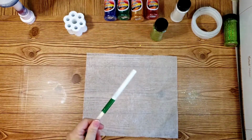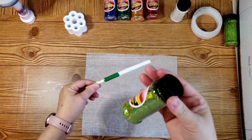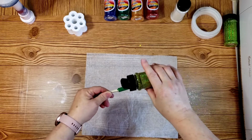Push this up like this. Okay, and then I'm going to do just a little bit of Lucky, because I don't want too much of that chunky, but I'm going to do just a little bit of it, and then we'll fill it in mostly with money and then the rainbow ice.